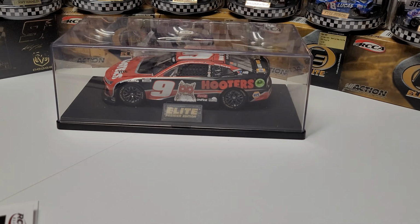Now, things that are unique to this one. We obviously have this. This comes with all the cars as well. But this is the new one. This is the 'you've reached the next level of collecting' card for the Elite Premier Edition. So this is a standard card. There's nothing crazy on it. You'll see the Elite logo is kind of stamped into the card. So this, like I said, a little different. This one here is going to have kind of a little specialty to it.